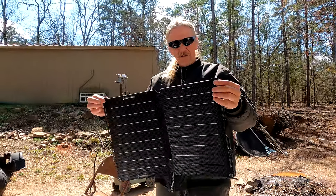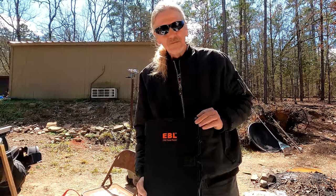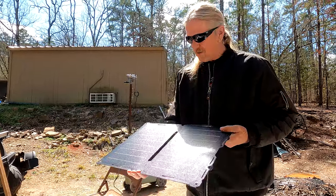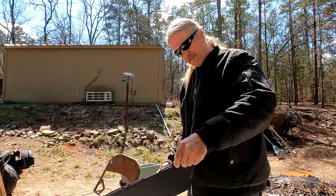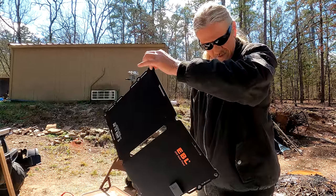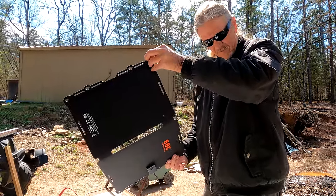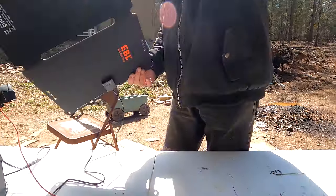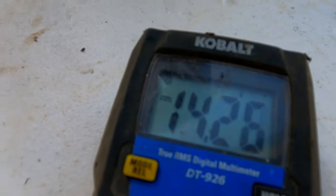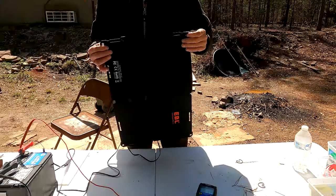It's real lightweight, folds in half. Again, folds in half, you know, you can set it up, hang it pretty much anywhere, hook it on the little tabs, hang it up, see what it's charging here, moving it around. Obviously the direct sun gives it a lot more charge. You can see right here on the meter, if you get it right in the direct sun, she's charging at 14. So that's pretty sweet.